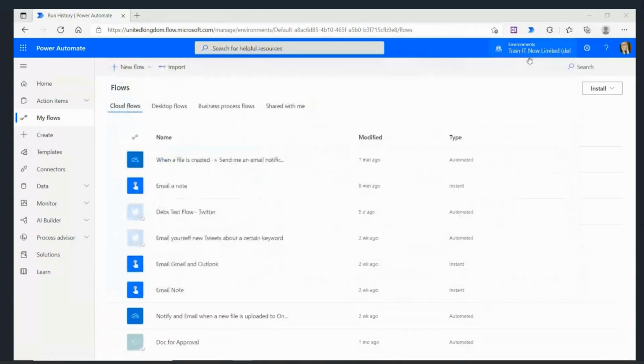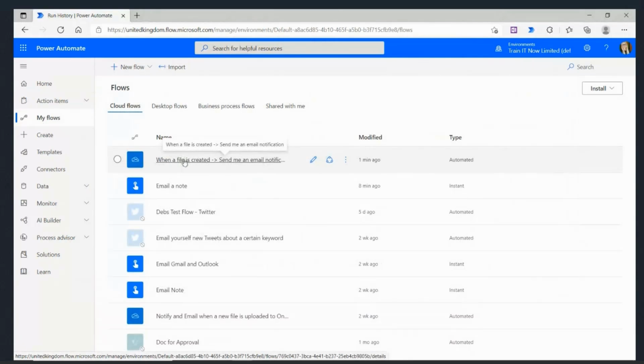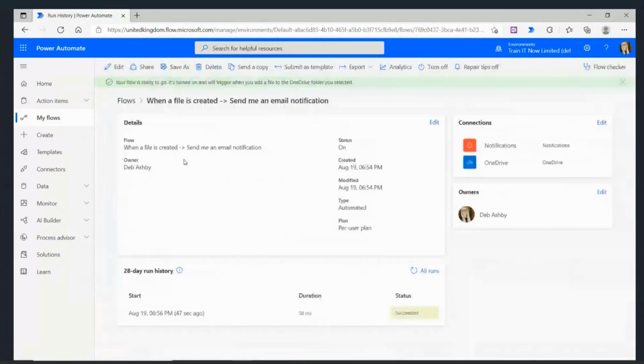So that is an automated workflow. And remember, with these ones here, automated ones, you don't have to run. Again, if we click on the flow, the difference between automated flows and instant flows is that automated flows don't have a run button in this menu at the top because they're constantly running in the background, checking for files that have been uploaded and things like that. With a manual or instant workflow, you have a run button because you manually trigger it. Okay, I hope that makes sense.